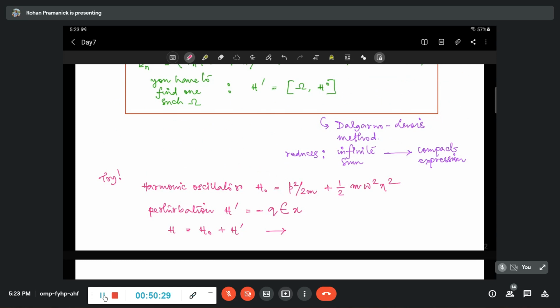So you know the Hamiltonian for the harmonic oscillator. This p squared by 2m is nothing but half m v squared, right? Yes, we know the Hamiltonian, but this type of problem we never encountered before. So let me give you some context. This harmonic oscillator is nothing but a pendulum, but it is a quantum pendulum, right?